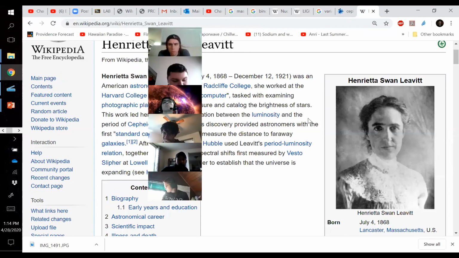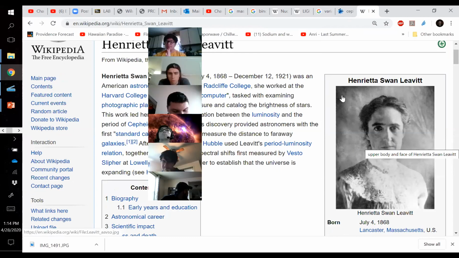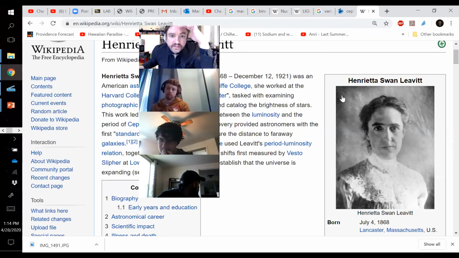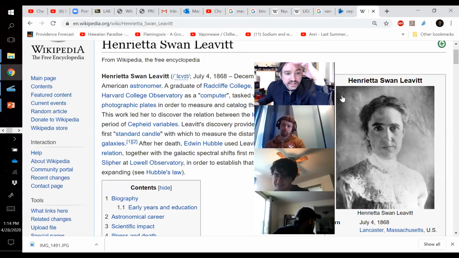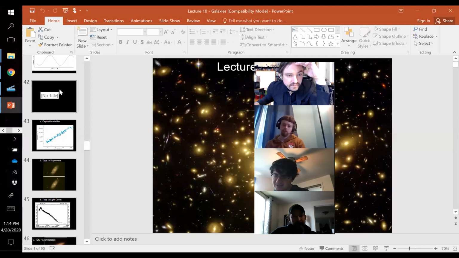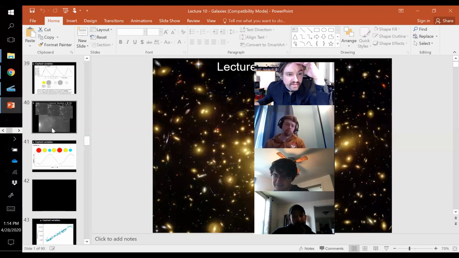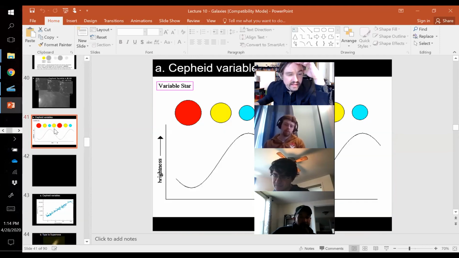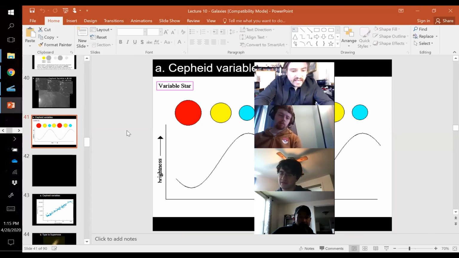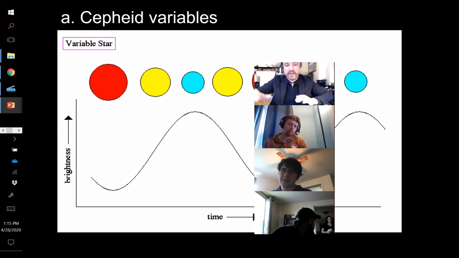So basically, the lab that you're doing today is you are walking through the seminal research that she did and trying to understand why it was so important. So allow me to go back to this slideshow here. And I want you guys to imagine finding a variable star in some distant place. Okay, so we look out into the galaxy and we find a variable star like Polaris or Beta Lyrae, and we measure its period of pulsation.